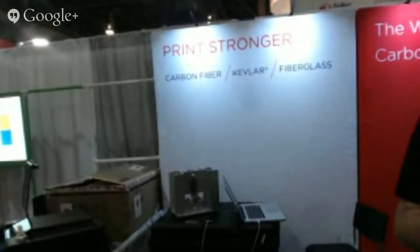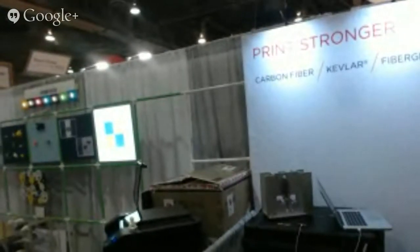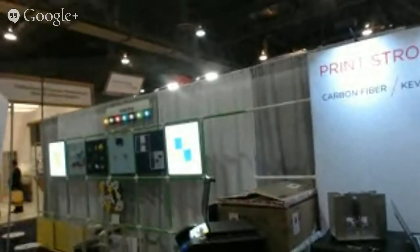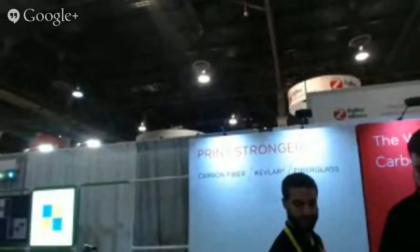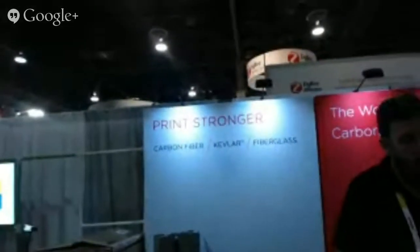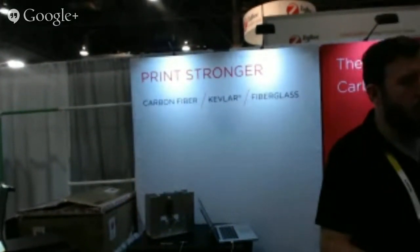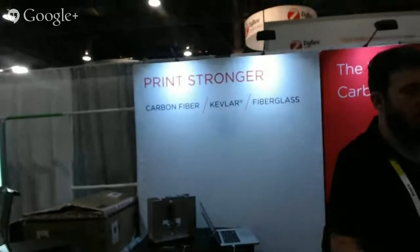So one of the cool things I've been researching, like I was mentioning with my TAZ 4, I have a dual extruder attachment that I was testing with yesterday. I switched back to my single extruder because it's still in the testing phase. But one of the coolest parts about the 2015 SolidWorks is, here's a little piece I've been working on. It's just a little holder that holds a little water filter in my office. So I just drew it up in SolidWorks, and I just wanted to test multi-material.